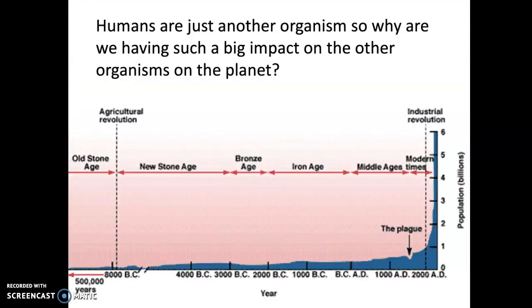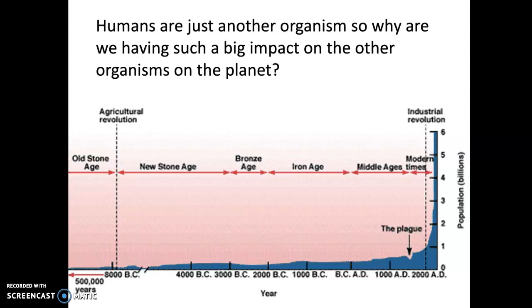Once you've watched that video and had a think about the things that I mentioned, I want you to take a look at this slide and have a think about the question: humans are just another organism, so why are we having such a big impact on other organisms on the planet? Give yourselves a couple of seconds to think about that question and look at the graph below.